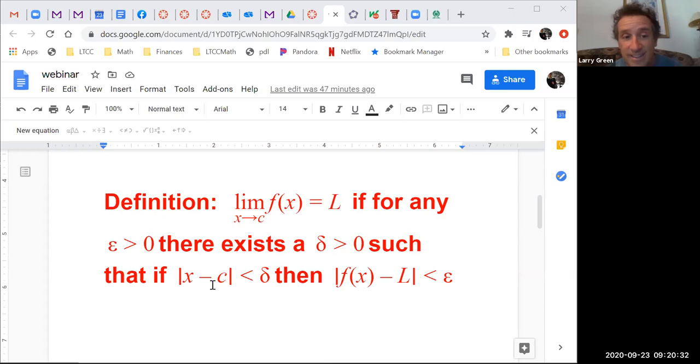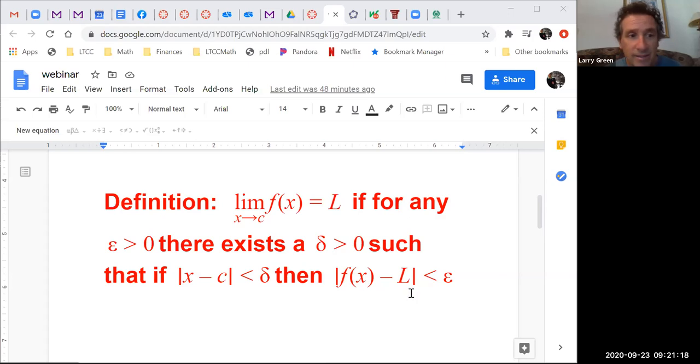So this says the distance between the number x and the number c on the number line is less than delta. Think of delta as a small number. So the distance between the value x that you're plugging in and the given value of c is very small. And again, the distance, because that's the absolute value, between f of x and L is also very small. So it says that if the distance between x and c is small, then the distance in the x coordinates is small, then the distance in the y coordinates is also small.